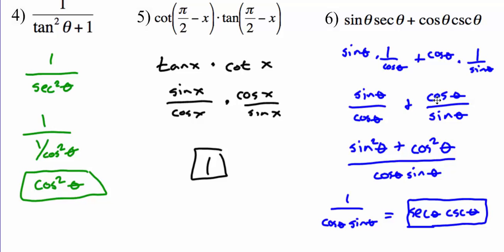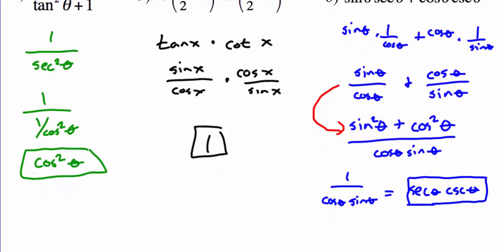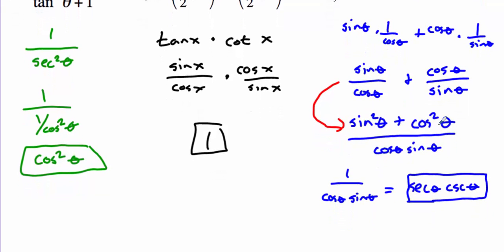And now to go from this step to here, I needed a common denominator. The common denominator was sine of theta times cosine theta. So I had to multiply the first term by sine theta over sine theta. This term had to be multiplied by cosine theta over cosine theta. Now the nice thing about this was it gave us a sine squared theta plus a cosine squared theta, and hopefully you're recognizing, hey, sine squared theta plus cosine squared theta, I've heard that, that's exactly 1.